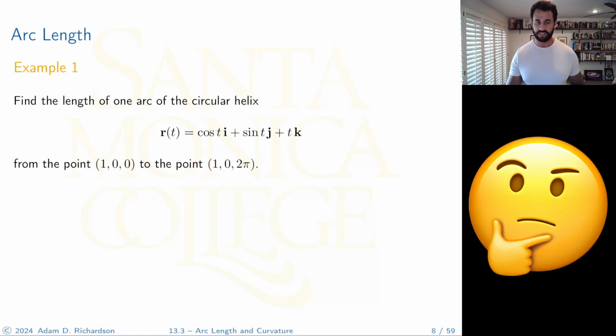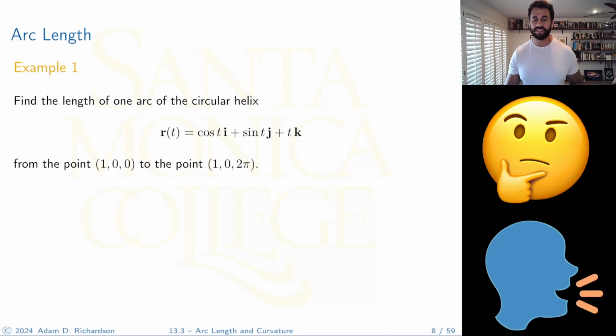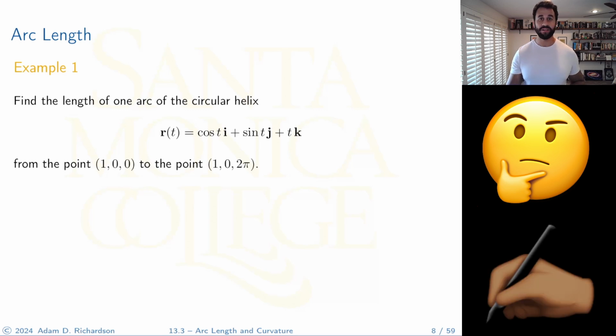So first off, just think about it for a minute. And then say something out loud about how you're going to start. Remember, you don't have to say it to anybody necessarily, you just got to say something out loud. And now try to compute it yourself, and we'll do it together in just a moment.